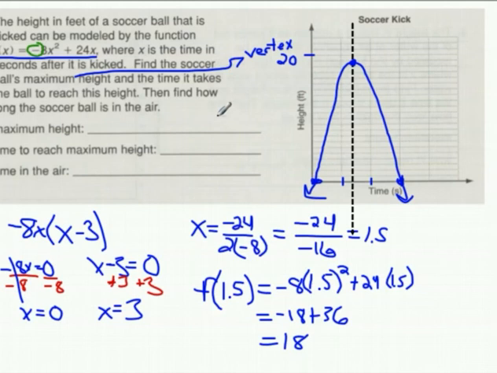Okay, so let's see if we can answer their questions now that we've drawn that. So it says, what's the maximum height? Oh, that's just right up here, right? That's how high that soccer ball gets. So that's going to be 18. What are the units on this one? Feet, I see it right there on the axis. So make sure you get your units on there.